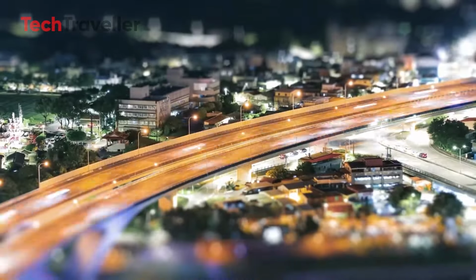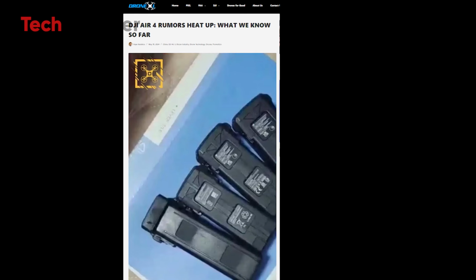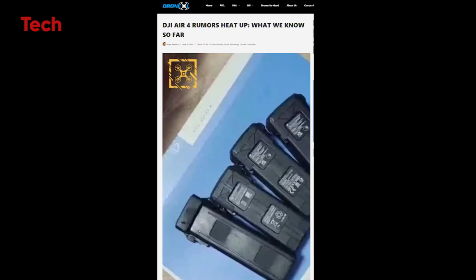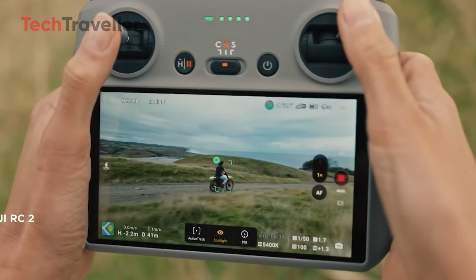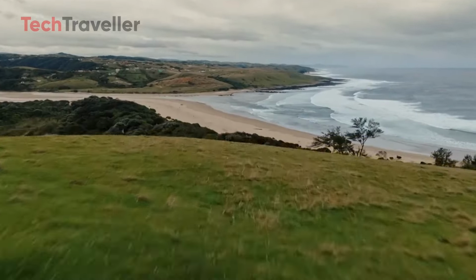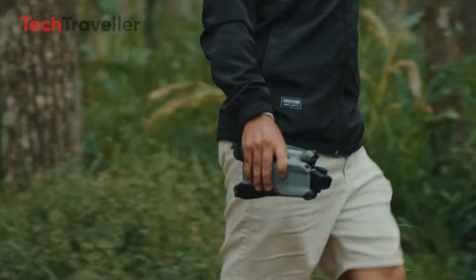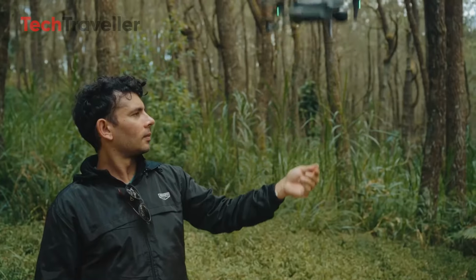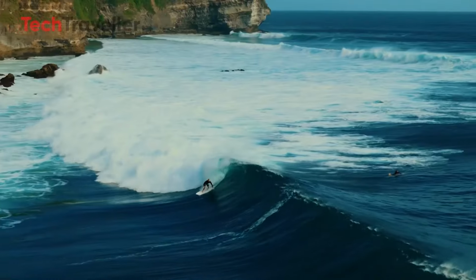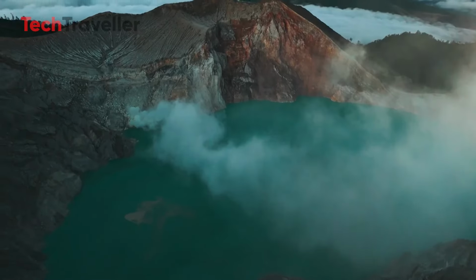Battery life is always a crucial aspect for drone enthusiasts, and the DJI Air 4 is rumored to feature upgraded battery performance. The current Air 3 model offers an impressive 46-minute flight time, and speculations suggest that the Air 4 could push this even further with larger capacity batteries. For aerial photographers and videographers, this would be a major advantage, as longer flight times allow for extended shooting sessions without the need to constantly land and swap batteries.